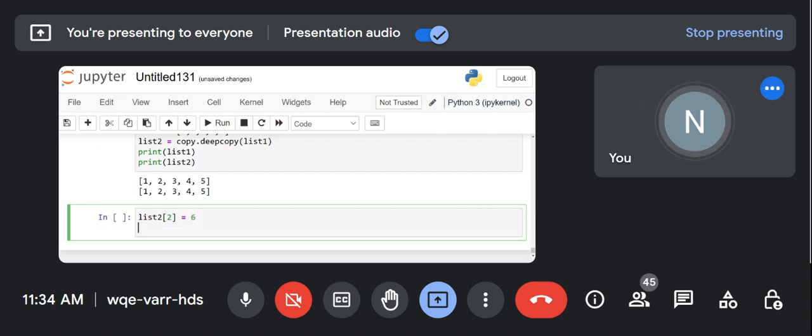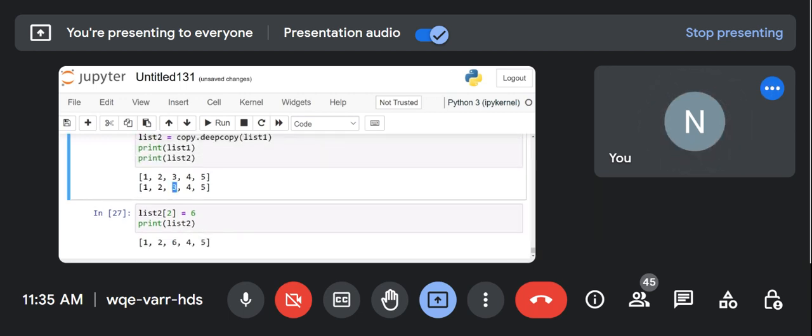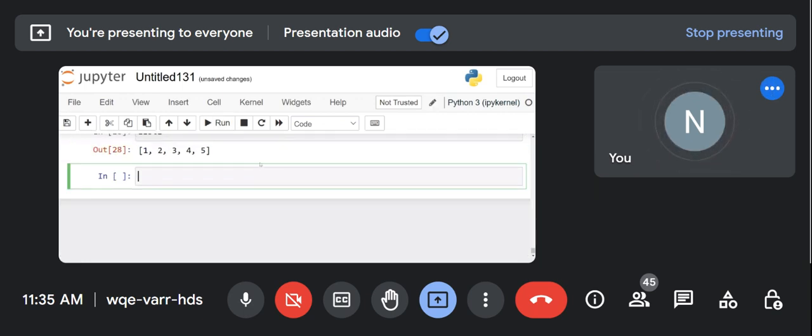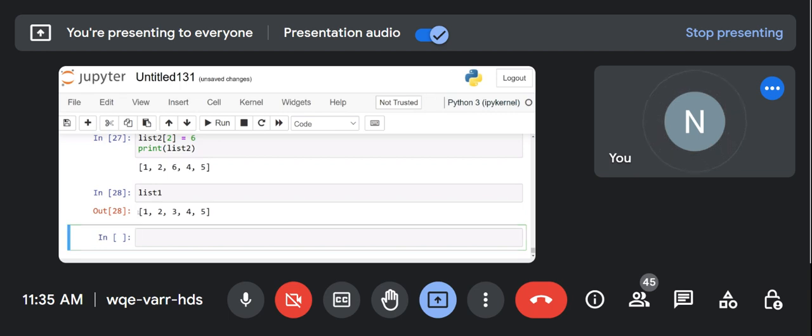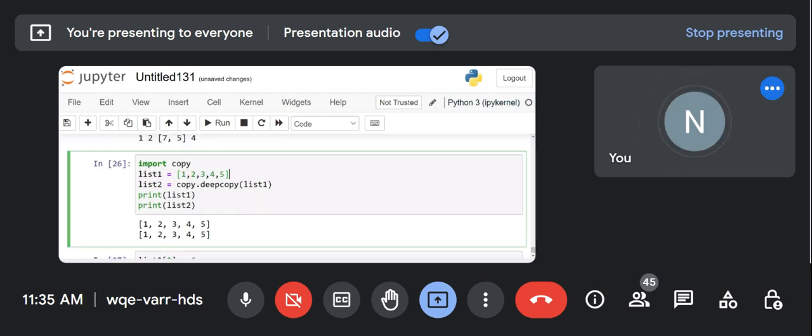Now if I print list 2, you can check at the second index position 6 is introduced. Previously there was 3. If I print list 1 now, the changes are not reflected. List 1 is the same, 1, 2, 3, 4, 5. But list 2 is updated, and list 2 is a deep copy of list 1.